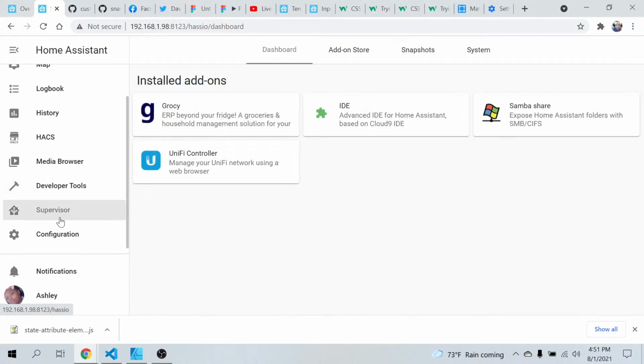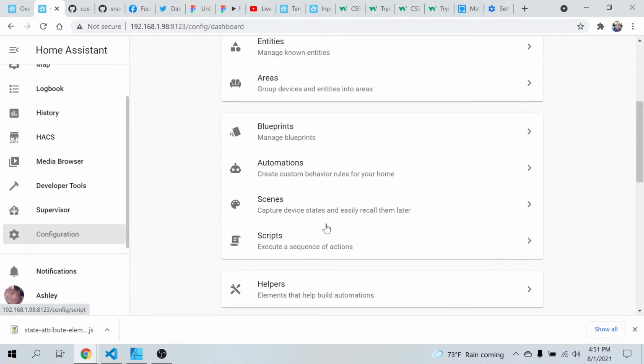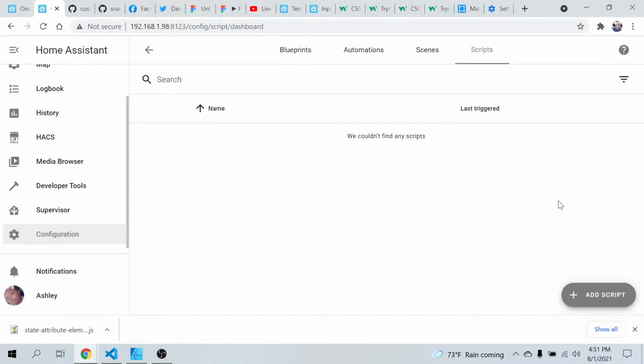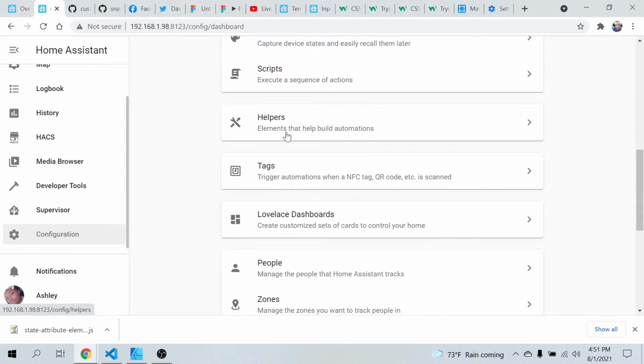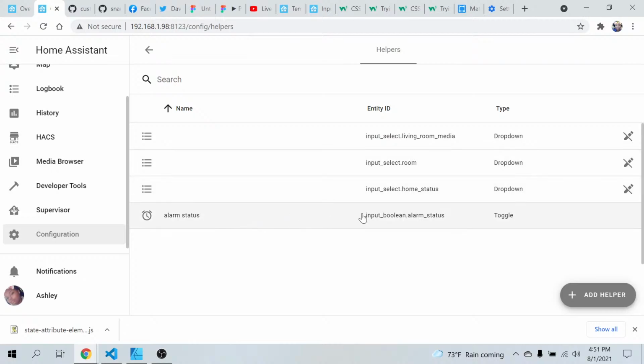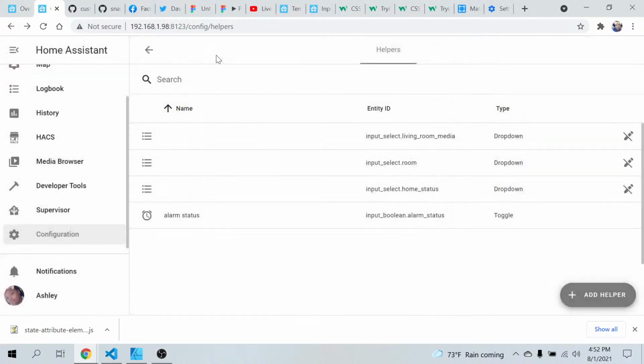So, let's see. I've not made a lot of automations or scripts, but let's go ahead and try out some of this new stuff. So I have this alarm status here that is mainly going to be my clock alarm status. But I'm going to change that and boom. No, I actually won't.